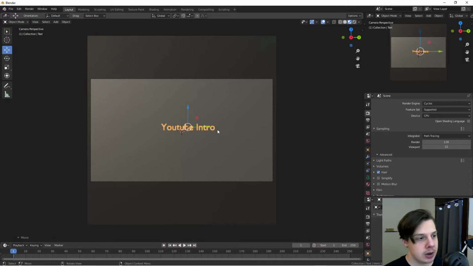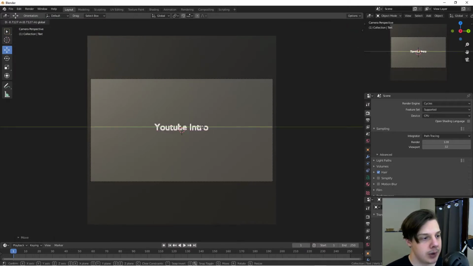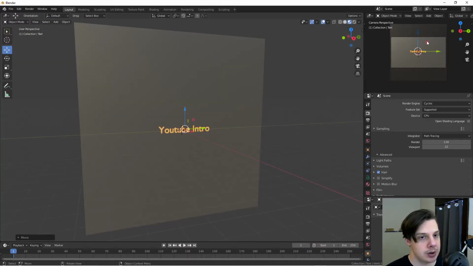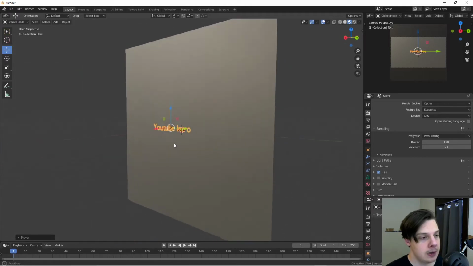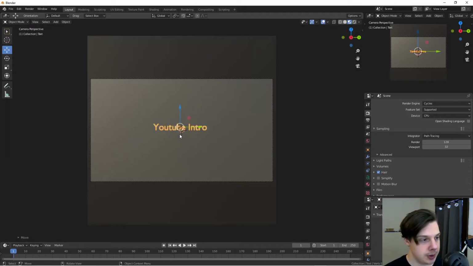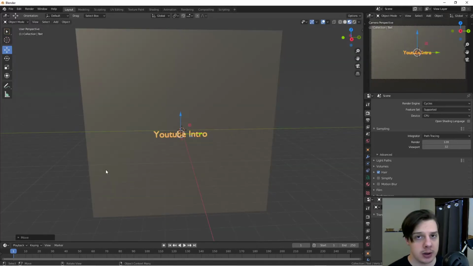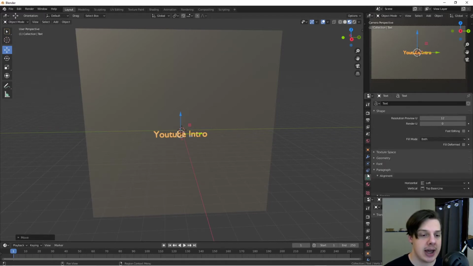Now, to easily center the camera, you can either use this or this. And then, yeah, press 0 on the numpad to get into the camera view again. So the text is selected now. You're in object mode. Now what do you do? You go over into this window here and select this little A icon right there. Now the icon there is different for everything. I'm pretty sure it's always green though.